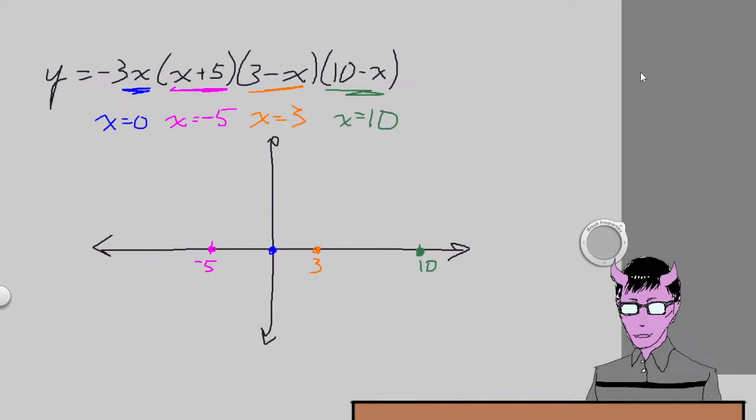So what's the end behavior of this particular function? Well, that's going to be fun. Well, you comb through each factor and you take the greatest degree. Well, this one only has x, only one thing to consider, but make sure you keep that negative 3 attached to this one. So the greatest possible x term we can get from the first term is literally itself, the negative 3x. What's the greatest degree x term we can get from here? It's just x power 1. What's the greatest degree x term we can get from this third factor? It's negative x. Fourth factor, it's also negative x.